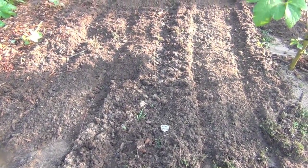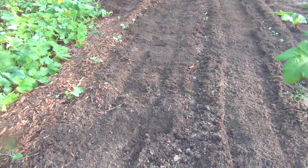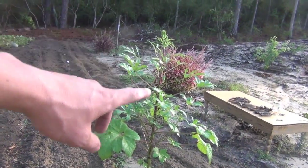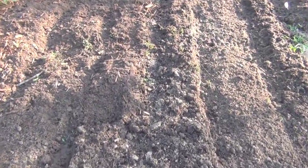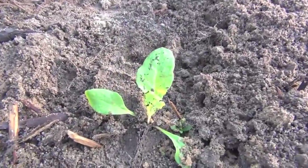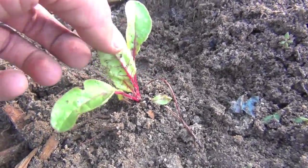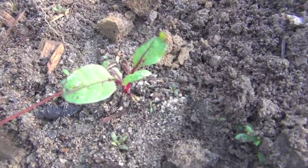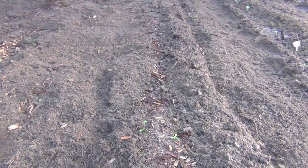Alright, moving on to my Swiss chard. I had this whole row planted here. So a hurricane come through here and the rain kinda was up there and then it come through here. All my seed out. But I've got a couple that made it. There's one. There's a couple. You can tell by the red in it. I've never had Swiss chard, so I'm gonna grow me some. But I still got a lot that didn't come up, so I'm gonna be planting today.